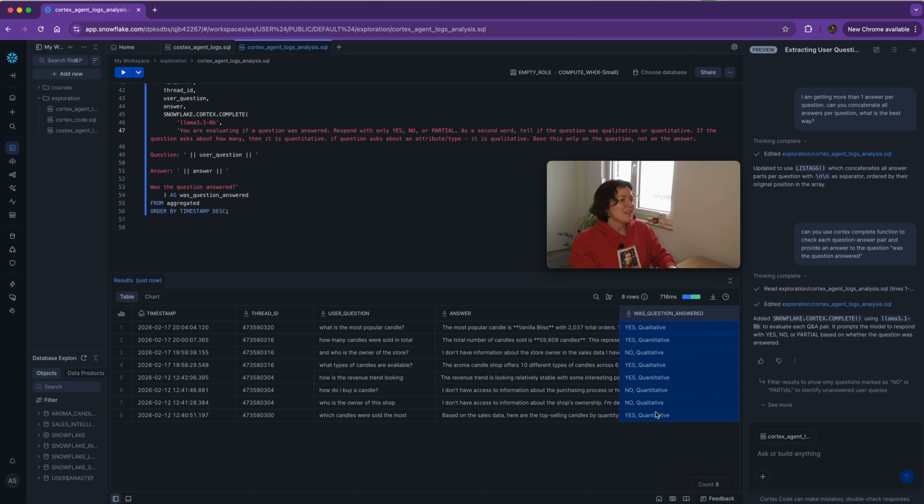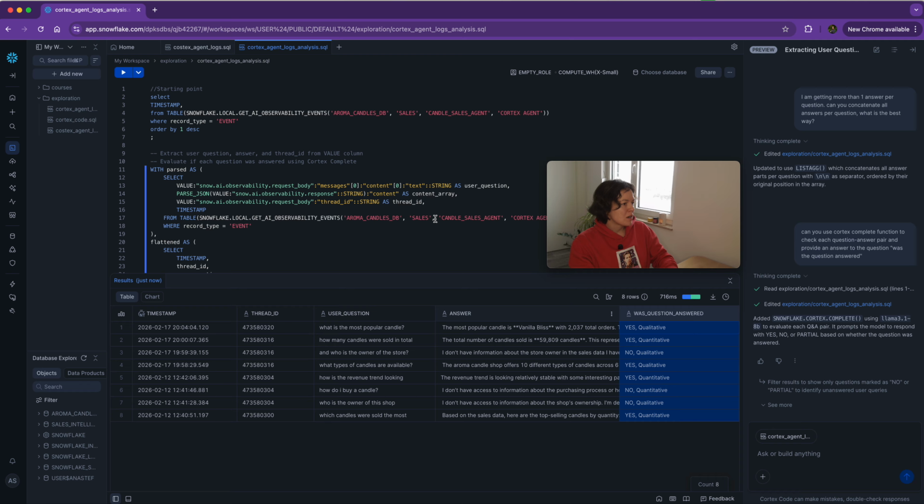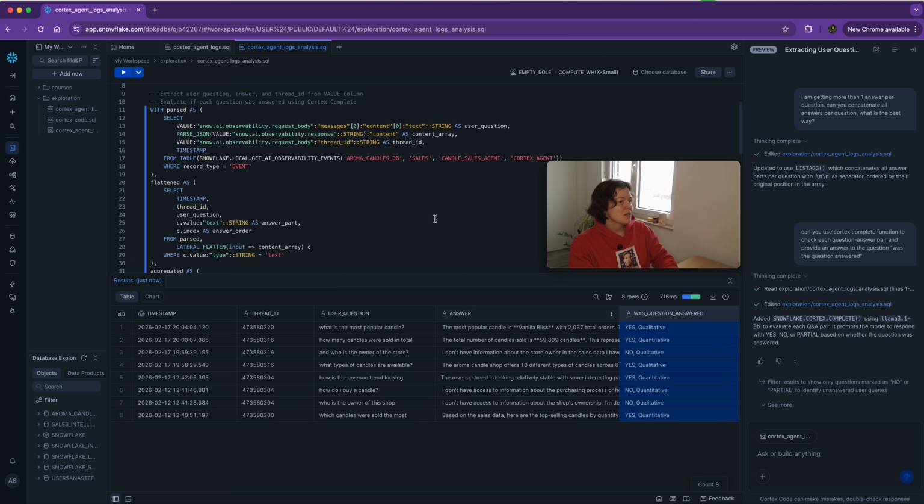But now, in just a few minutes, we were able to expand our Cortex Agent logs monitoring into the LLM part. As somebody who owns this agent, this would help me tremendously if those checks are automated and I only get a summary.